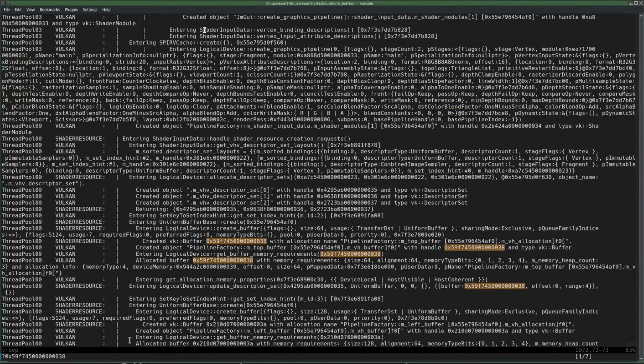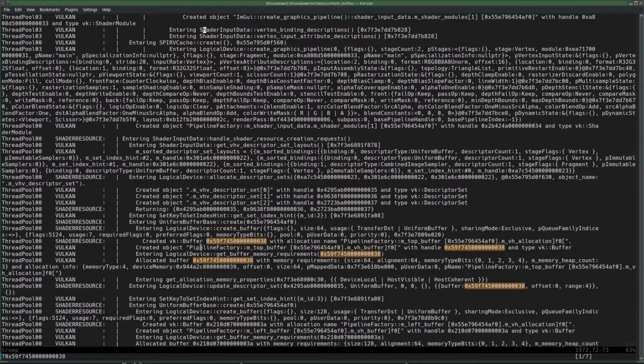So here the buffer is created, the buffer with this handle, with allocation name pipeline factory and top buffer. Nobody understands what this is. Nobody understands it. But at least I see top here, so that's good.